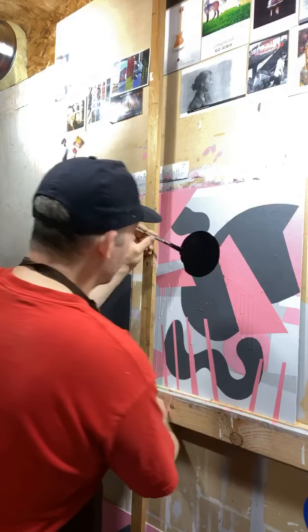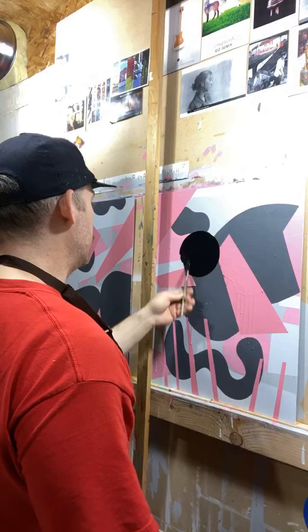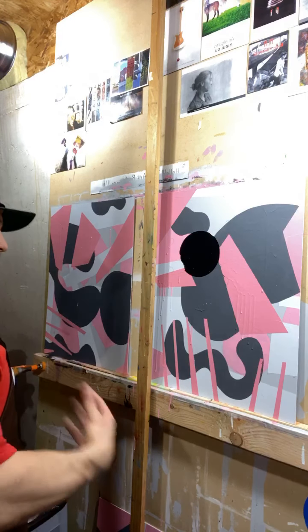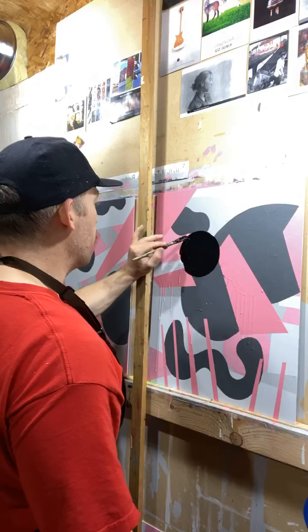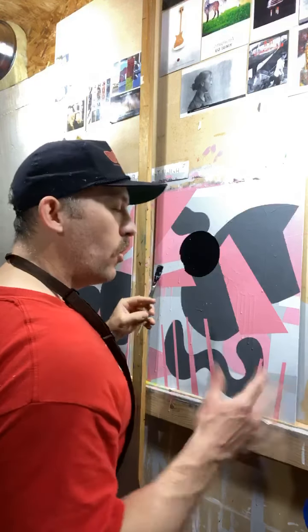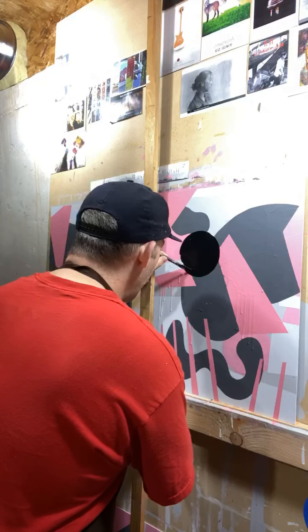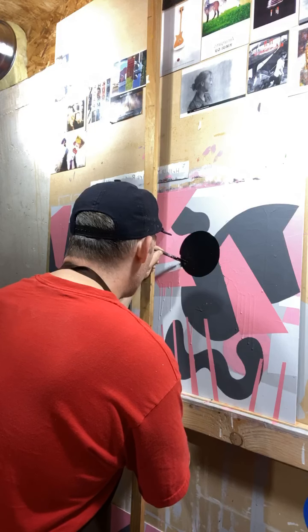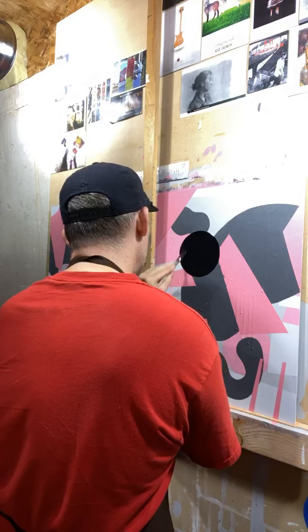Just making this black circle. This is gonna be like the darkest area on the piece. And I gotta step back and look at it and think about it. And then after I do these 10, I'm gonna think about where I can place black in my compositions. And then think about whether it's gonna be a color that I wanna introduce or use more.